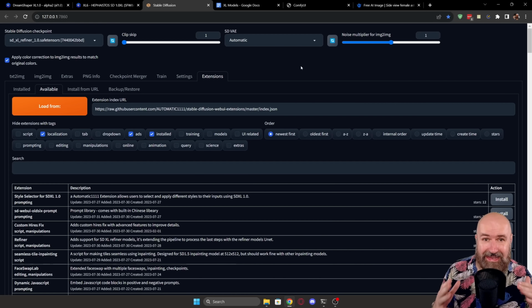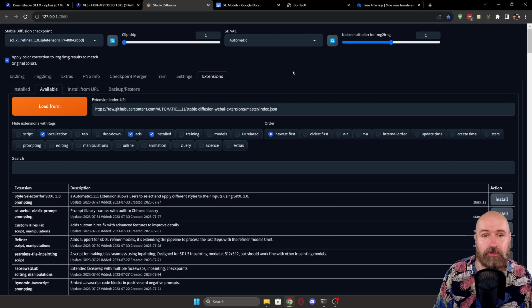We're going to check out an extension where you can load the refiner model at the same time as the base model. Then we're going to look at two different community-trained XL-sized models. And then I'm also going to show you a new hack on how to use the refiner model to do amazing photo bashing inside of image-to-image. Let's get started. First, let's have a quick look at the extension.